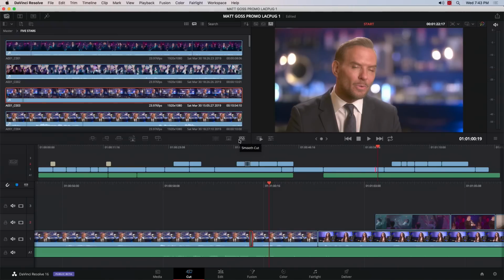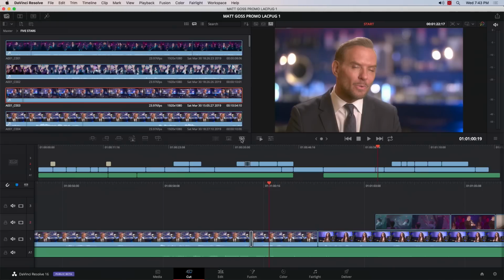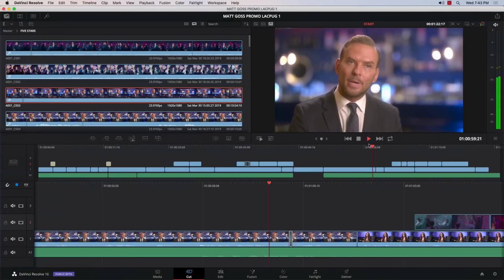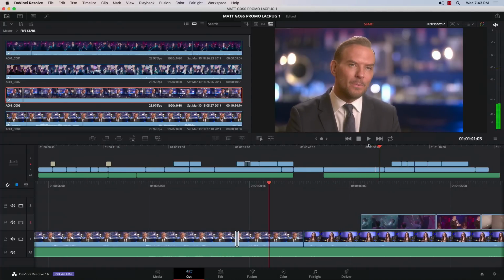But of course, we also have our smooth cut, which we have on the edit page as well. What the smooth cut does is it actually morphs the 2 clips together, so it's looking at the pixels. And so if I go to smooth cut, which I just switched this to by clicking that button, and now when I back it up, okay, it's there, but it's barely there, right?